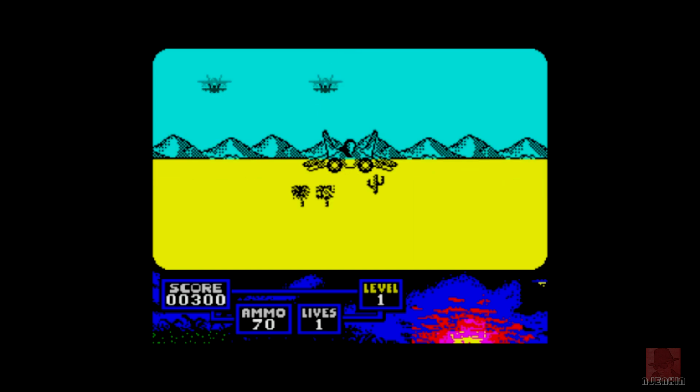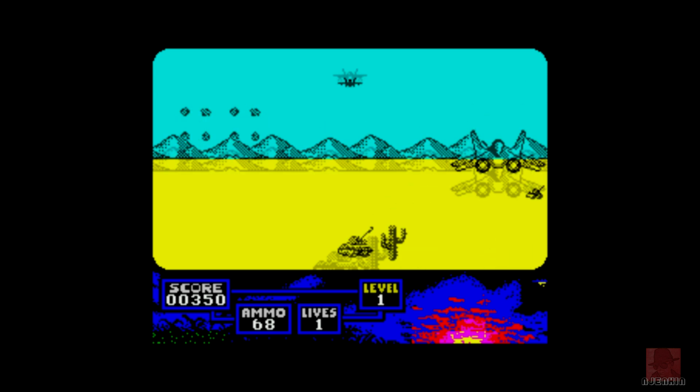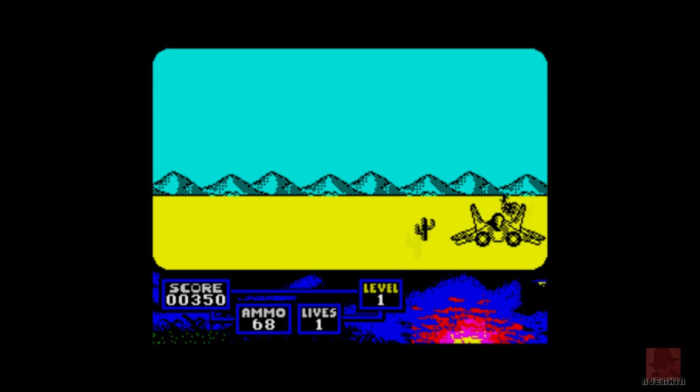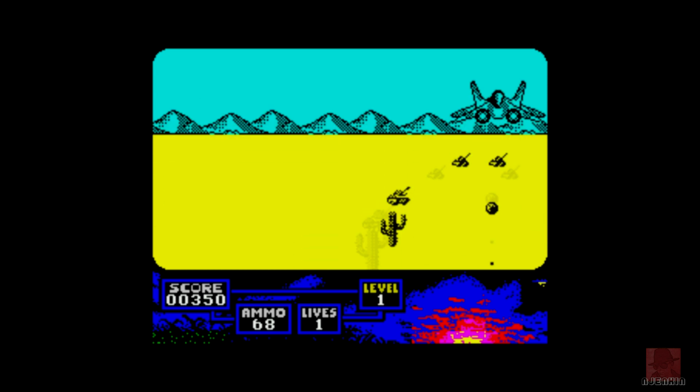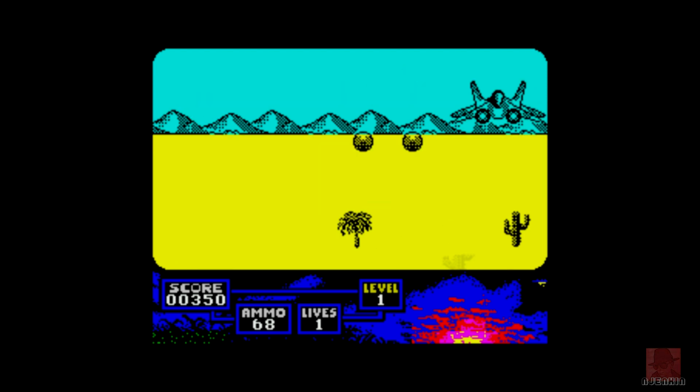I presume if you hit that plane in the middle enough times, it will blow up. You can only shoot, though. There's no missile function, which I can see here. If I'm missing something obvious, then let me know. That would have been quite nice to have your machine guns and then missiles as well as an additional thing.